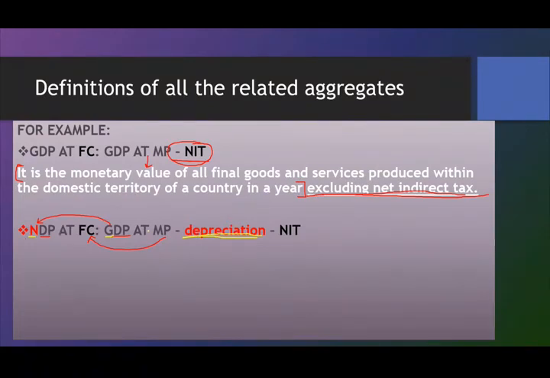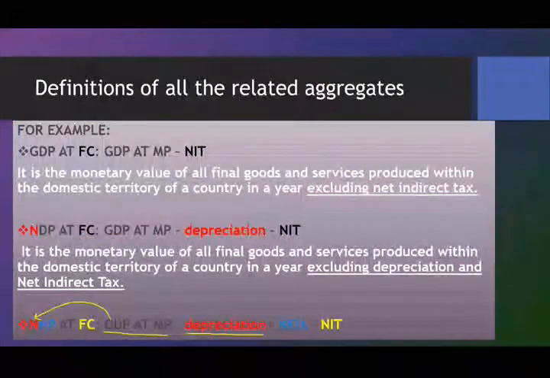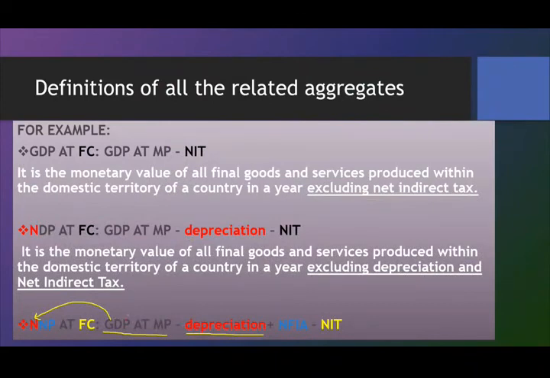The another thing which you can see is that we have to move from MP to FC. Can you see? From MP to FC. Again, these two are different terms. Again, these two belong to the same family, but both are not common. Both are not same. As MP is the broader and FC is the narrow. If broad to narrow, you have to move, again we'll deduct the difference. And what is the difference between MP and FC? The difference is NIT.